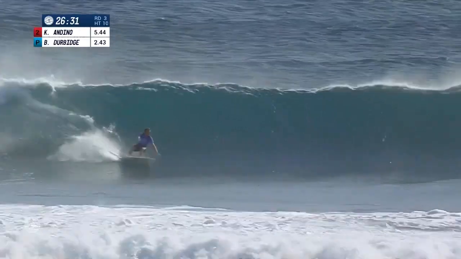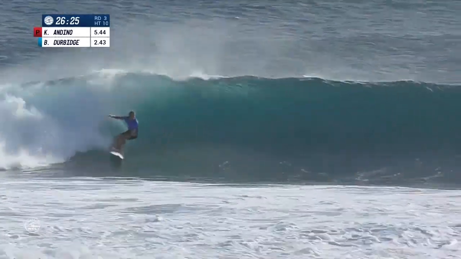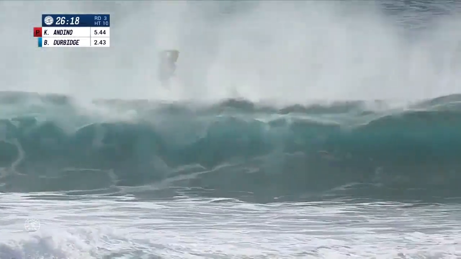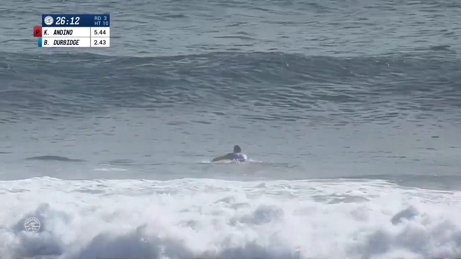We'll see Bede Durbidge. Top corner hit. Little crumble. Now the wave will offer a bowl, and there it is. He'll slash into it for the second turn. Now the wave stretches out on a reef, and Bede's going to tuck in. And it's a beautiful thread. In and out, so that's going to be a very positive score. Prior to that, just a 2.43, so it'll be a welcome one for Bede.